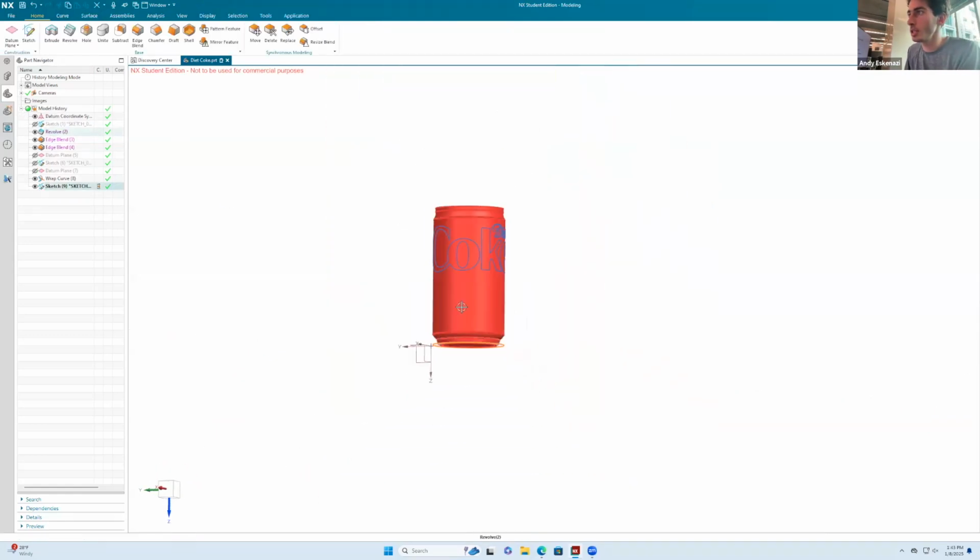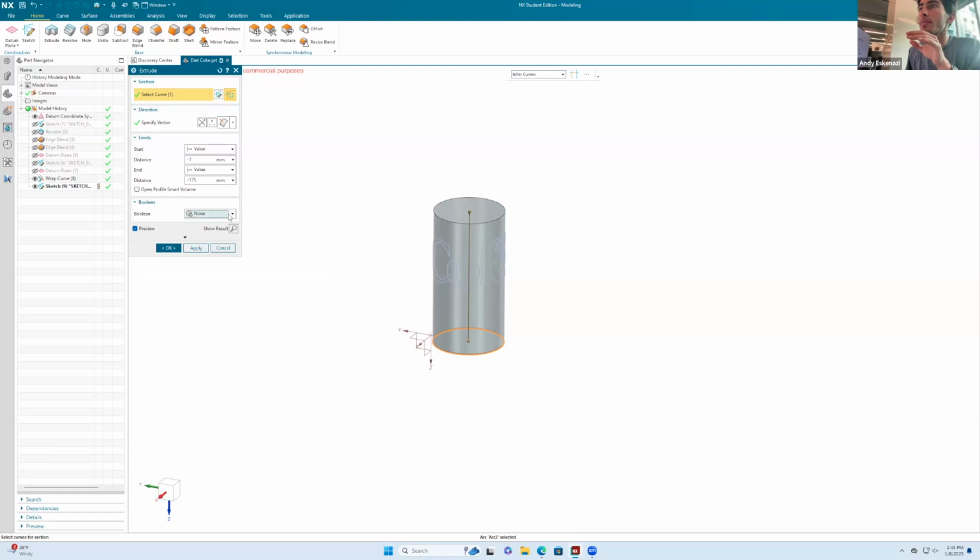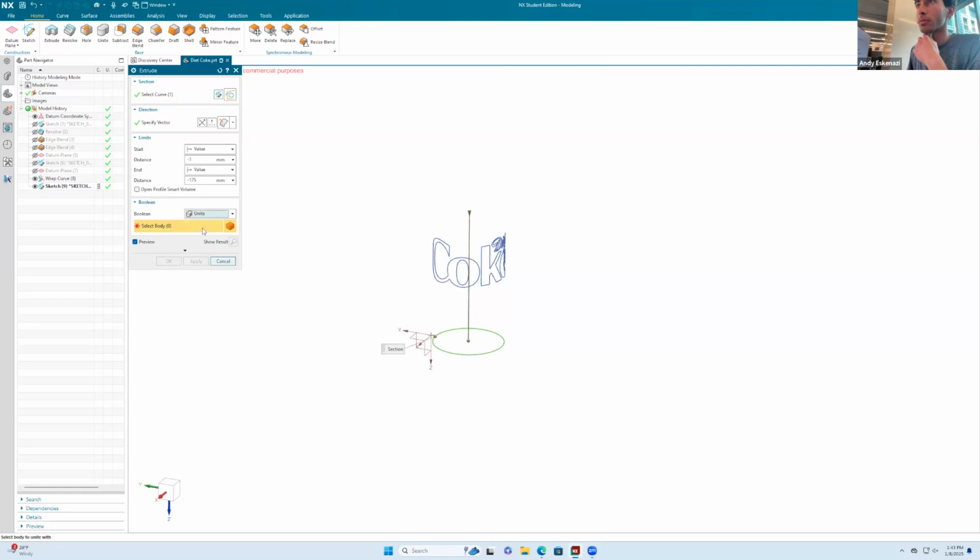So I'm gonna close this here, and now I'm gonna hide this. Meanwhile, I'm going to extrude again this circle in here. I'm just hiding the can for a moment, but I'll make sure this direction is fine. Say none. There should be somewhere in here where it tells us that we can make this a sheet. No, none.